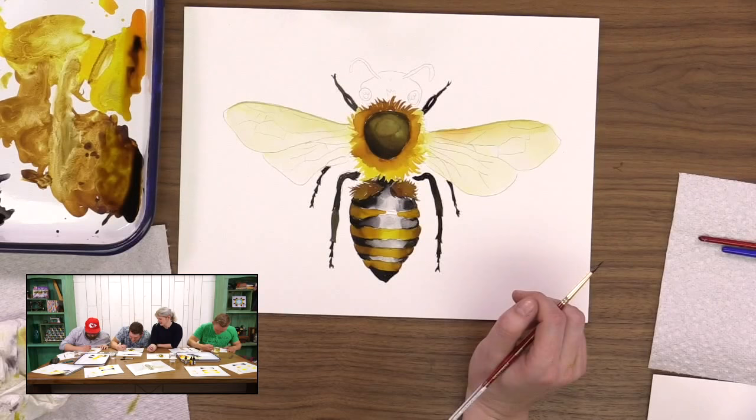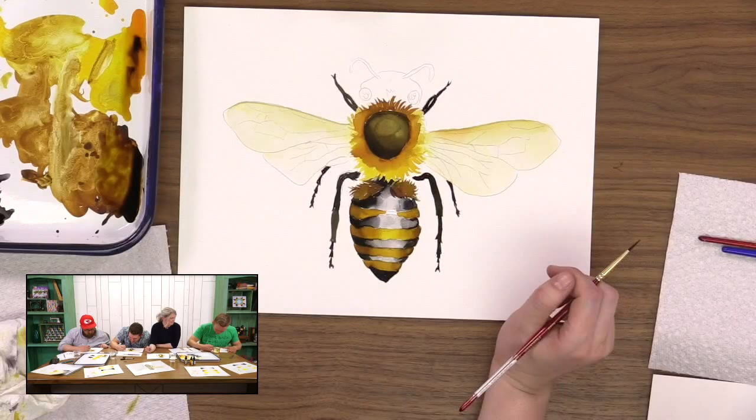Is this leg supposed to go into the fur? Yep. It goes into the fur.